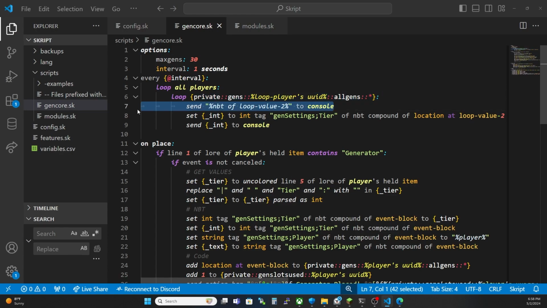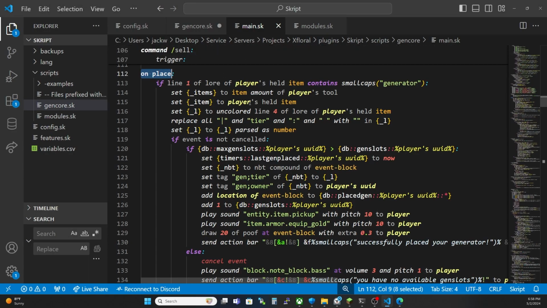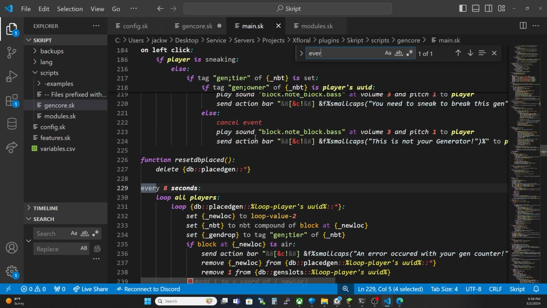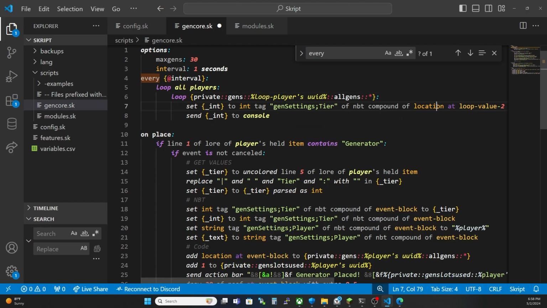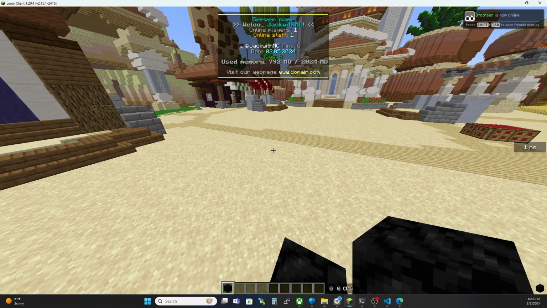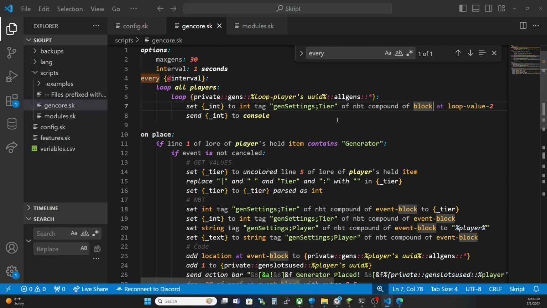I'm gonna pause this right here and we're gonna do something. New lock BT to block at, maybe to block at. Oh, there we go. Alright, so I found what we did wrong. We needed to do block. But yeah, that's just a tiny little thing.